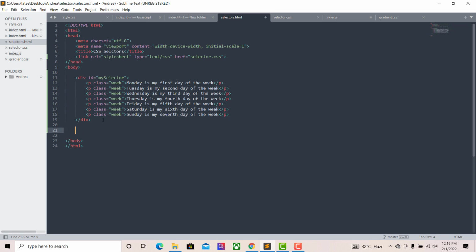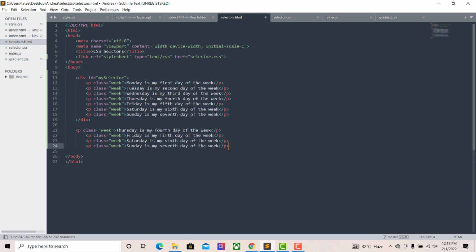Now let's have a look at this div. Let's just copy this over here and look at it. I'm trying to point out how the specificity works. Now I have the ID here, right? Everything, these classes, are right inside the ID. Then look at this: I have these classes over here with week, and they are just there.